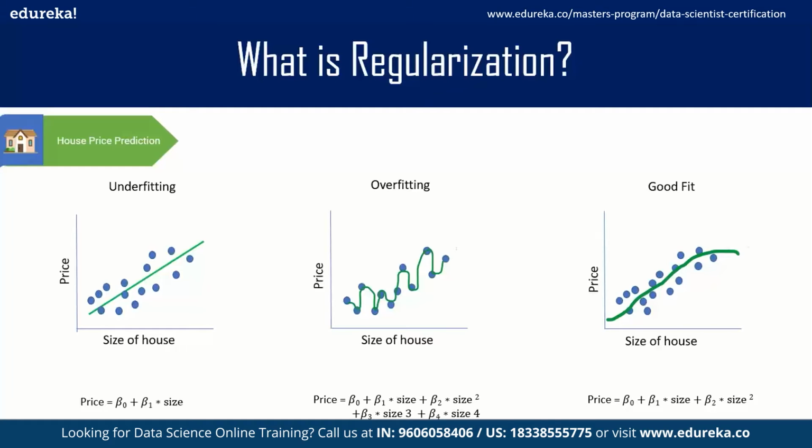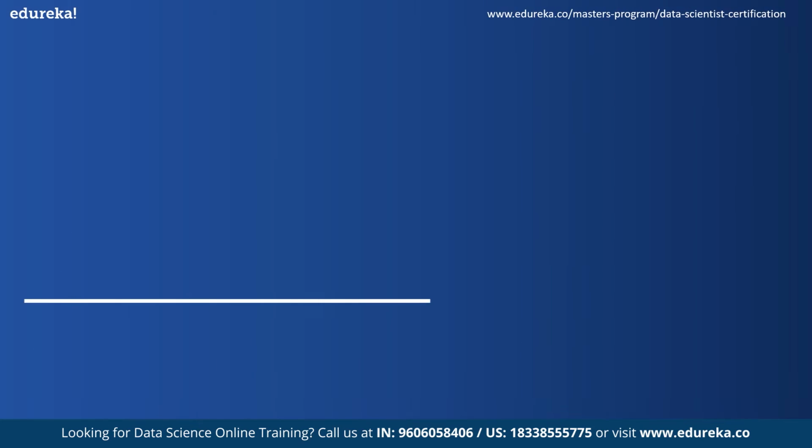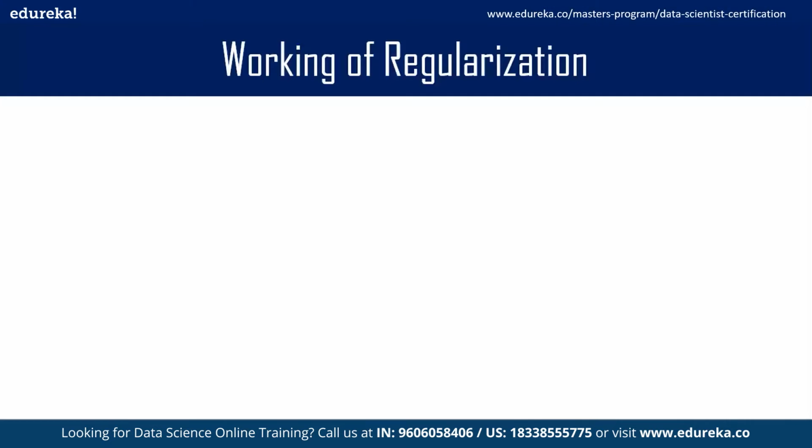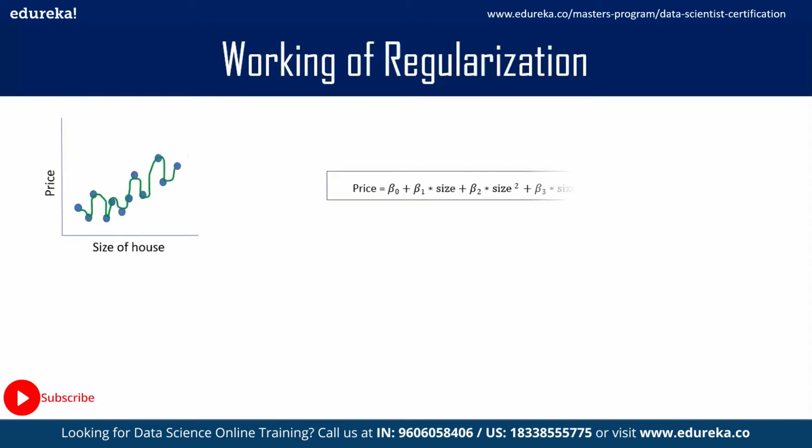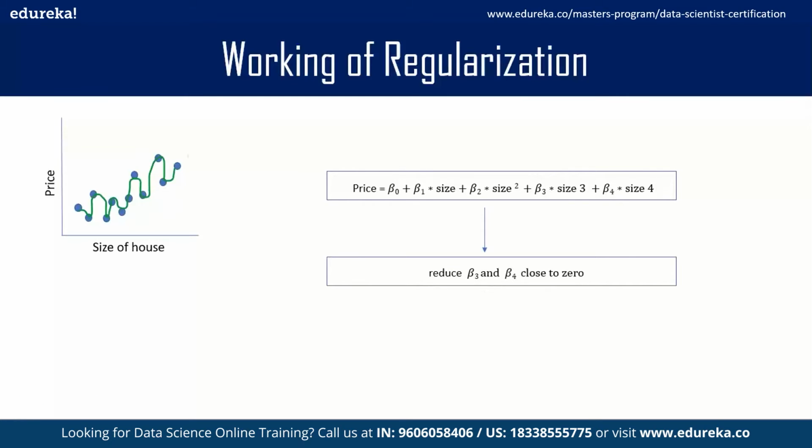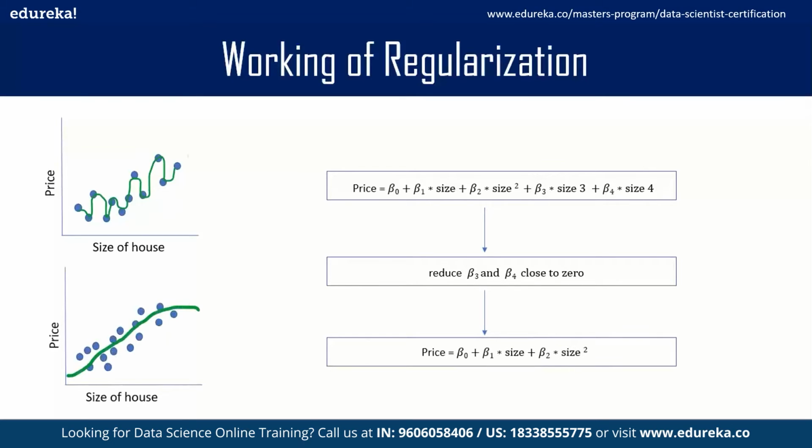So now how do we get this good fit model and save our model from overfitting? Well, for this, let us understand the working of regularization. Now, here is our overfit line and the equation of the line, right? Now, if we somehow make beta 3 and beta 4 close to 0, then our equation would look something like this. And this becomes a more simple equation, a simple representation of our data. When we are trying to do this, we are trying to reduce the coefficients or shrink the parameters of this equation very close to 0 to get this model and a simple equation for prediction. And the model is known as the regularized model.